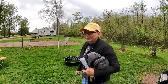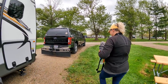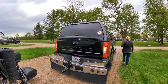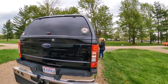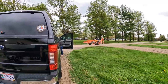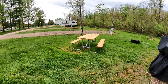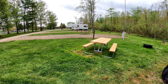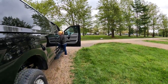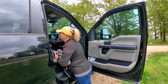We're getting our COVID shot. We're going to go get a COVID shot. Just one. We think just one's fine. We don't want to be tied down here any more than we have to. So we're going to head out of here, and it's not that far away. That guy brought us our picnic table the other day. Wasn't that nice? Brand new one, not even painted. But the deal with the COVID shot is we're going up to Ashtabula. We're just going to go into Giant Eagle. It's just a quick little shot.